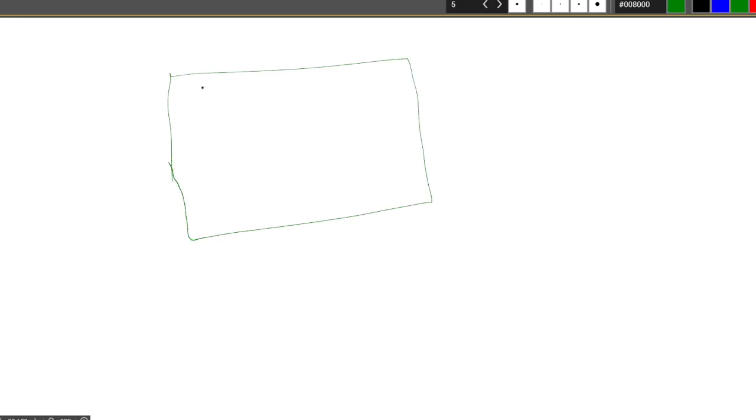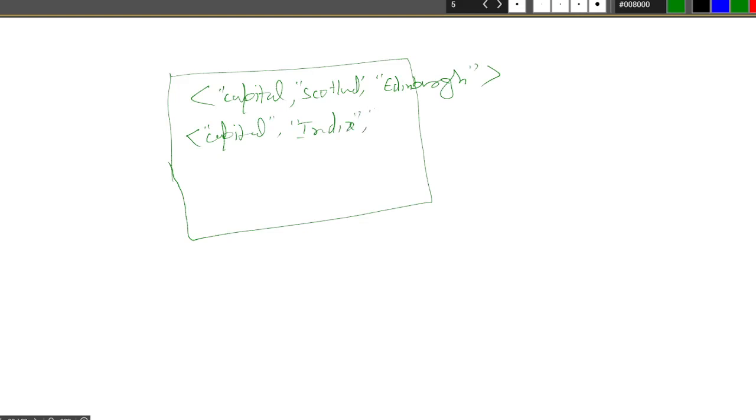This is your tuple space. You have stored some information like: capital of Scotland is Edinburgh. Capital of India is New Delhi.